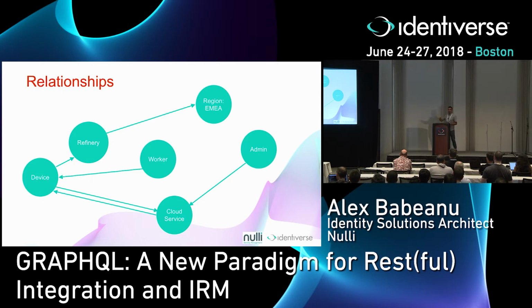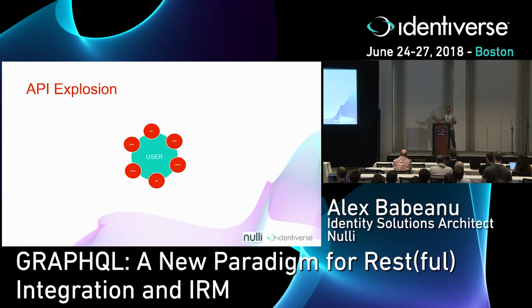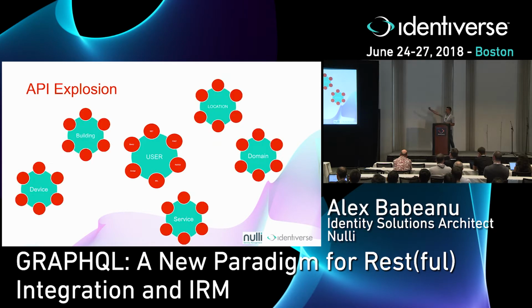The third problem that we see is APIs. We have an increase in the number of APIs we have to manage. For example, if we take just our user, well, we have an API for reading the user, another for posting. Maybe the user needs to change their password. So that's just for the user, but we have a similar set of APIs for all the other entities in our graph. Not only that, but a typical organization nowadays will have hundreds, maybe thousands of these APIs to handle. So we're witnessing nowadays a real explosion in the number of APIs we have to deal with.